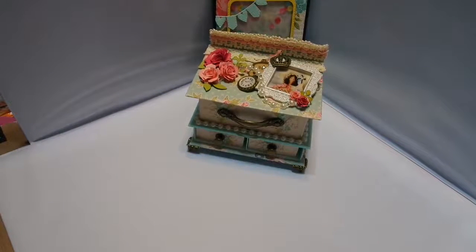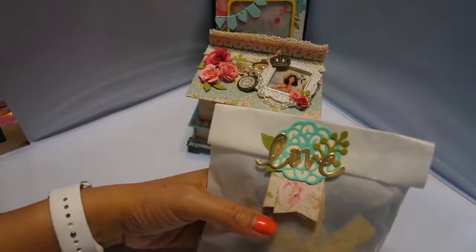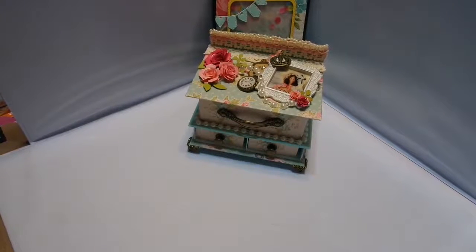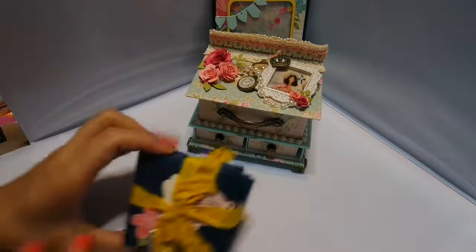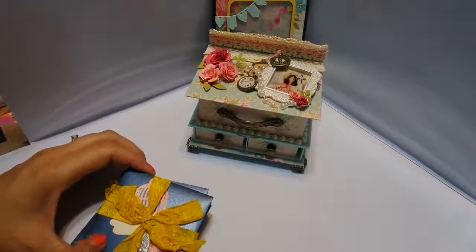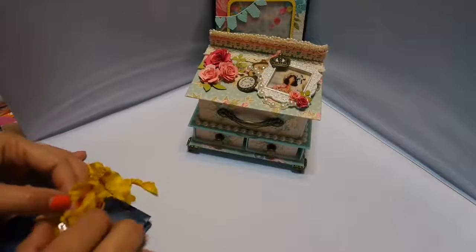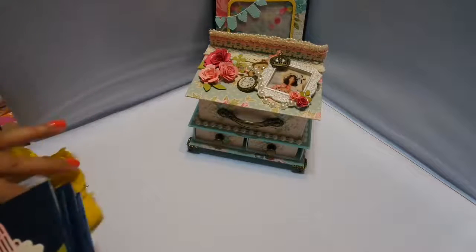This is a no-card swap, by the way. I haven't seen a no card yet. Her packaging is just adorable. I'm going to scrap lift because I always tell you I don't have an original thought, so I'm definitely scrap lifting. She's a card maker and I've seen her work. I love the seam binding color — I love the navy and it's shimmery with the seam binding, and I love that she put a charm on it. I've never seen her alter anything, so I need to check her out.